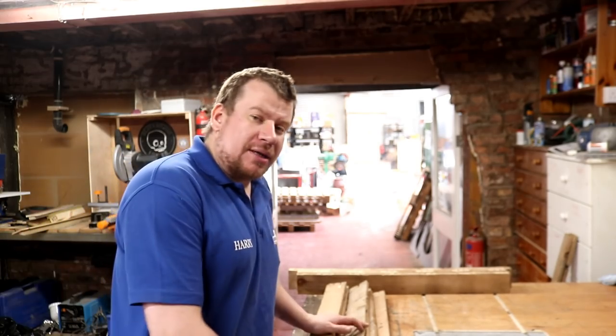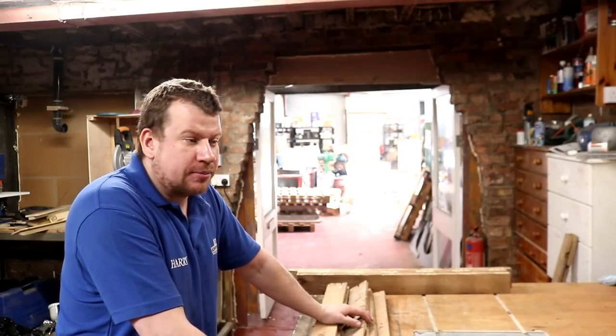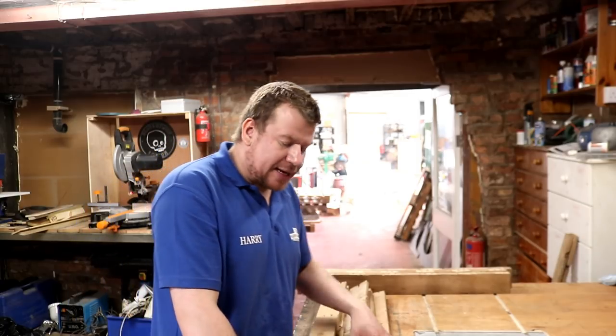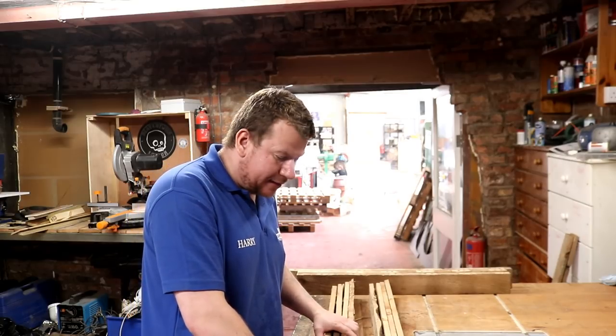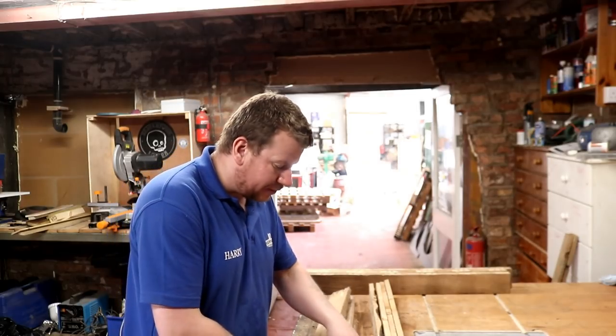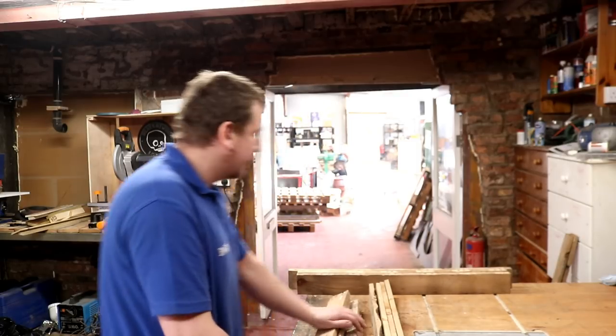But in the meantime, to keep myself busy today whilst I've been waiting for water to heat up, wort to boil, etc., I've started on the radiator covers for next door. So I've stripped down a couple of pallets. We've got some relatively good timber out of it. I'm quite pleased with how this has come out. And now I've just got to cut it, sand it, screw it together, and then put it in situ next door, at the same time as keeping a close eye on the boil. We're almost done actually.